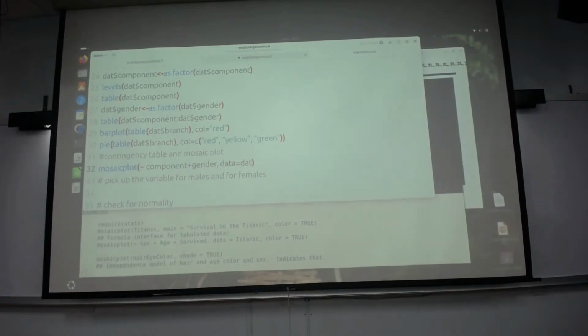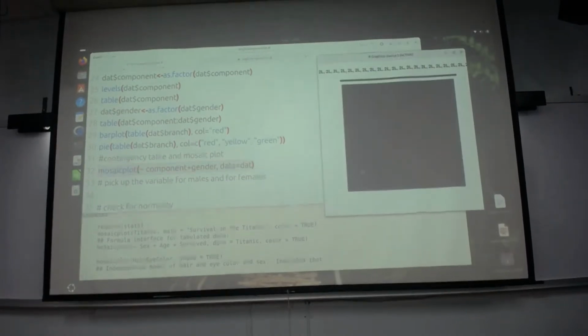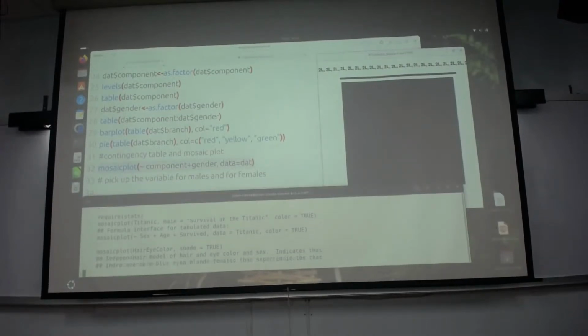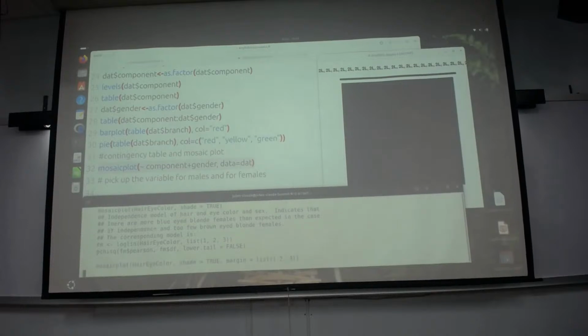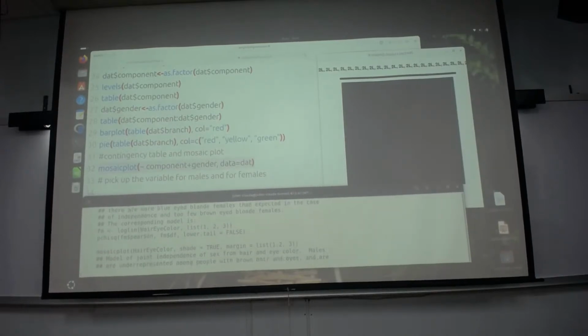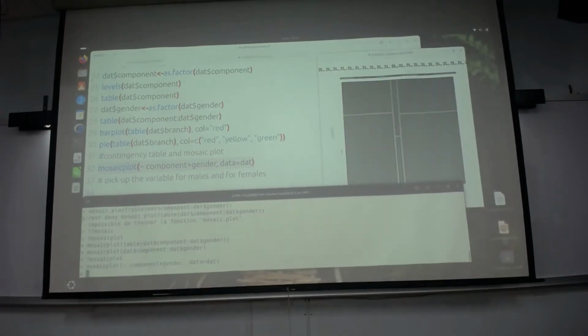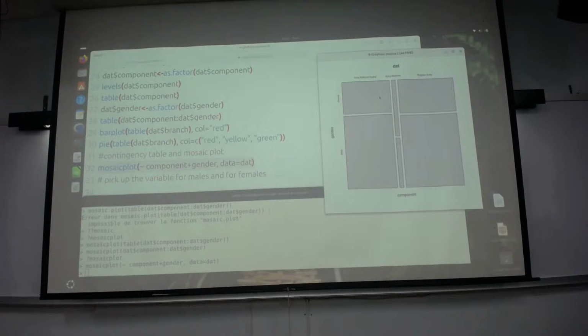We try. I hope it will work. Okay. Yes, finally. So we have the mosaic plot.